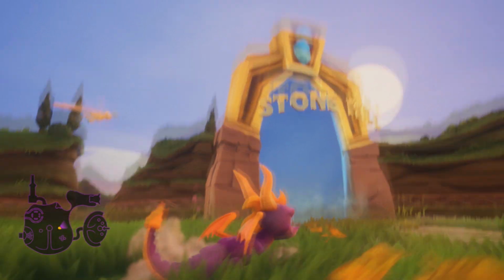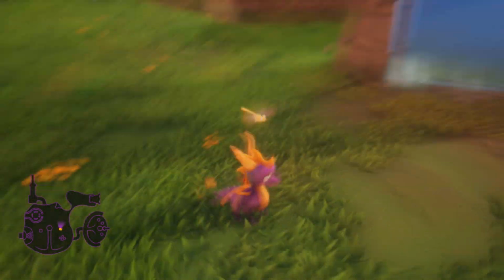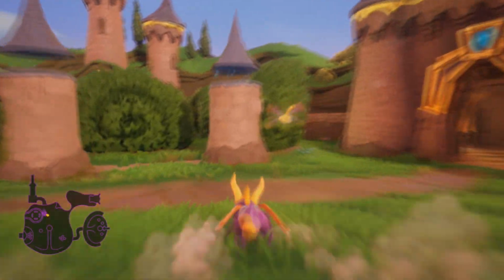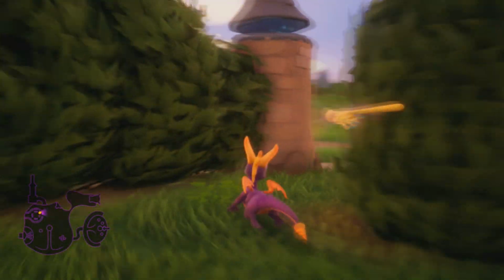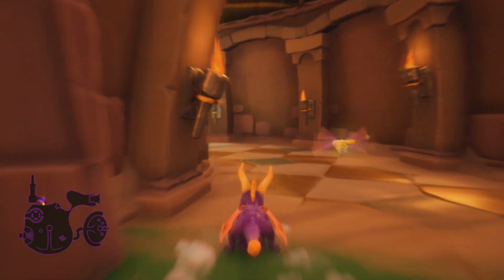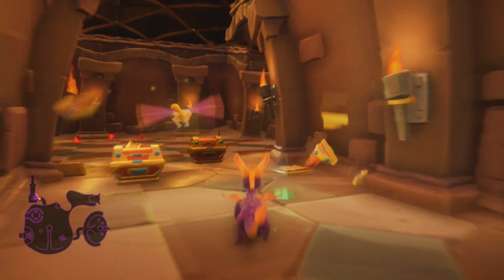Also, these little gates are gates to worlds inside the main home world here. So there's one right there, Stone Hill. There's another one over here, Dark Hollow. I'm going to enter all of these worlds, obviously, but before I do, I want to make sure I clear all the areas of the different collectibles we're looking for.